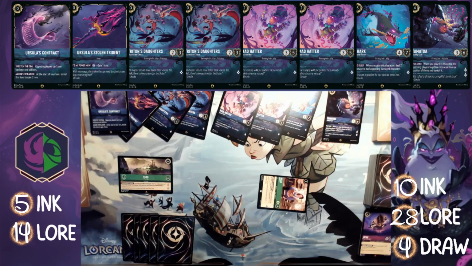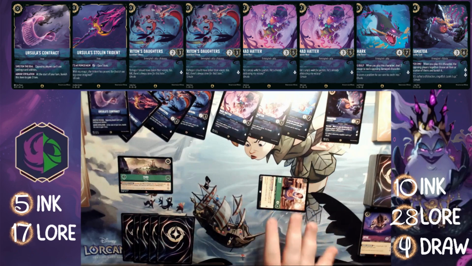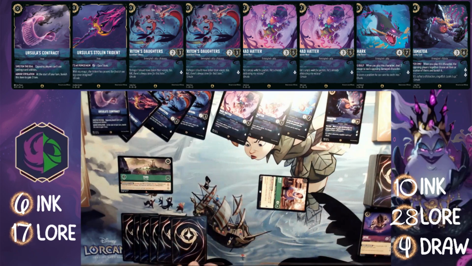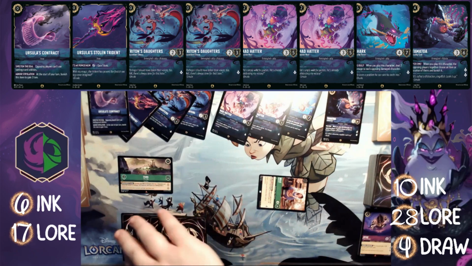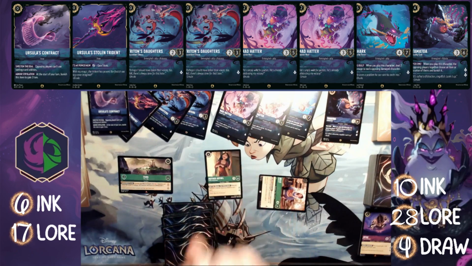Sorry guys, not sure what happened there. Camera froze, but we're going to quest for 3 with Belle, bringing us to 17. Then we are going to ink Daisy Duck, which gives us 6 ink. We're going to spend all 6 ink, and we're going to play Mother Gothel.